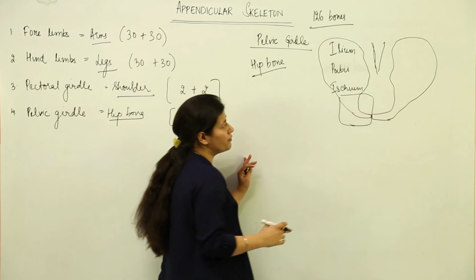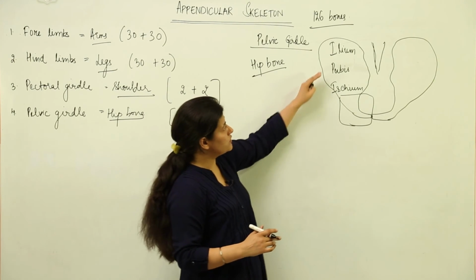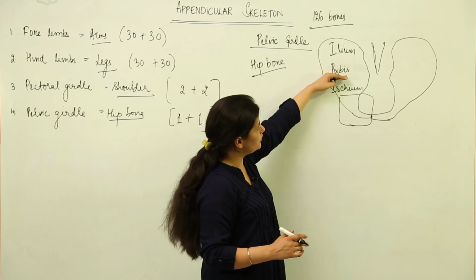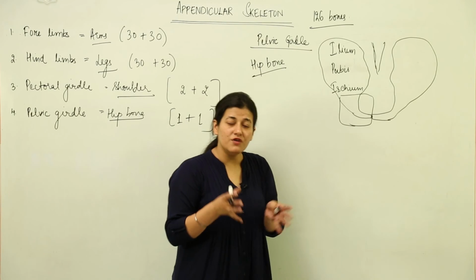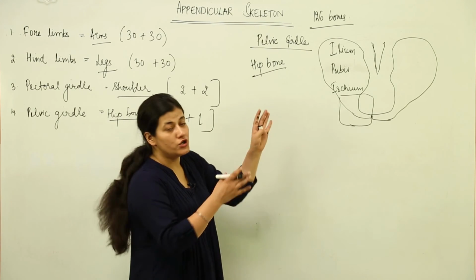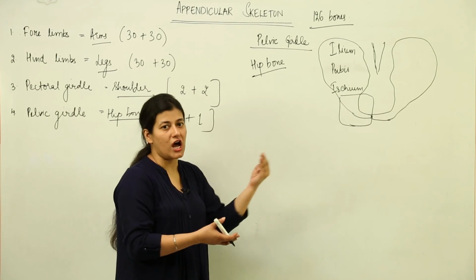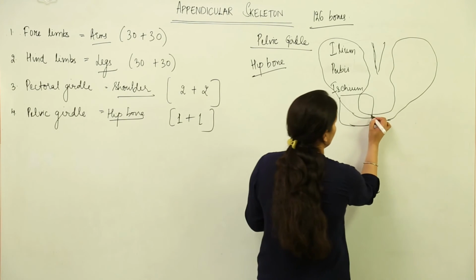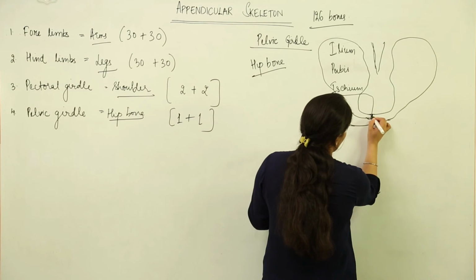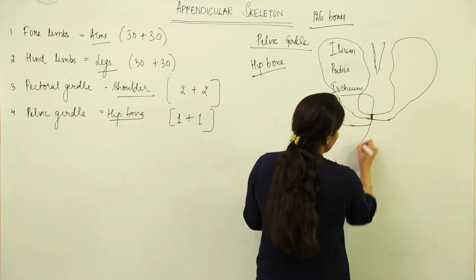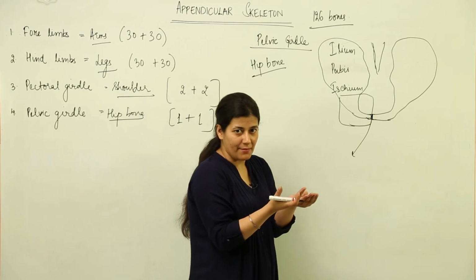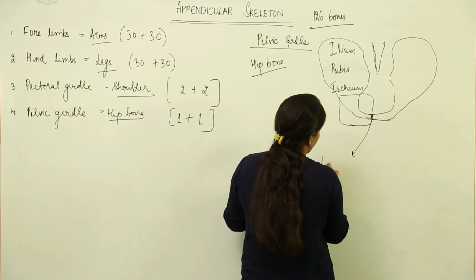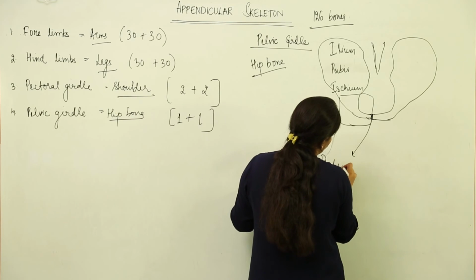What you have to remember is that there are three bones: the ilium lying in the most anterior part, then the pubis, then the ischium, and there is a fusion of these bones, and they form two hip bones in each half of the pelvic girdle. Now this pelvic girdle has an articulation or joining present over here, where the two bones come and join towards the ventral side, and that is known as the pubic symphysis.